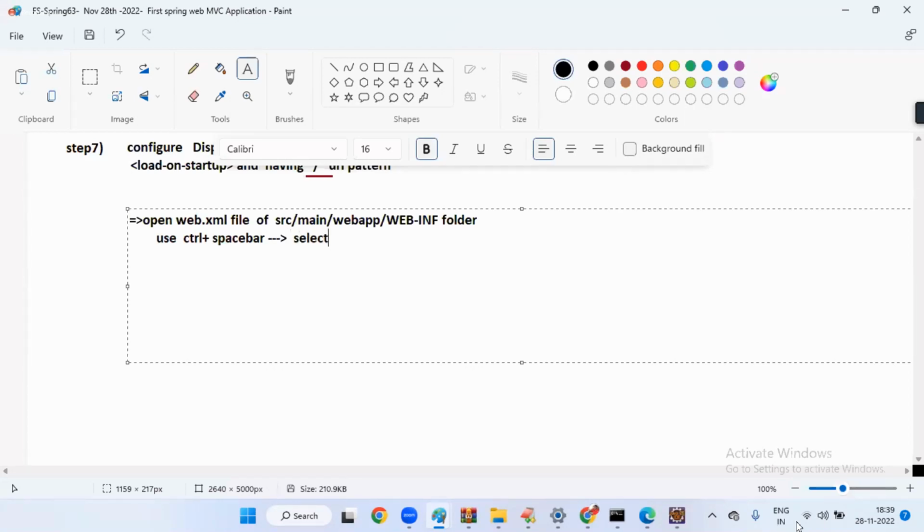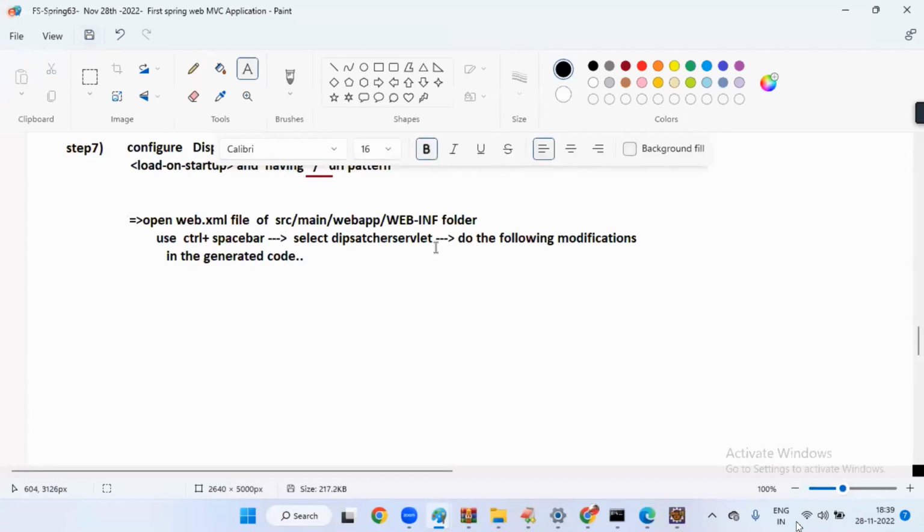Select dispatcher servlet, and do the following modifications in the generated code. Simply in the generated code, you perform these modifications. Got it?